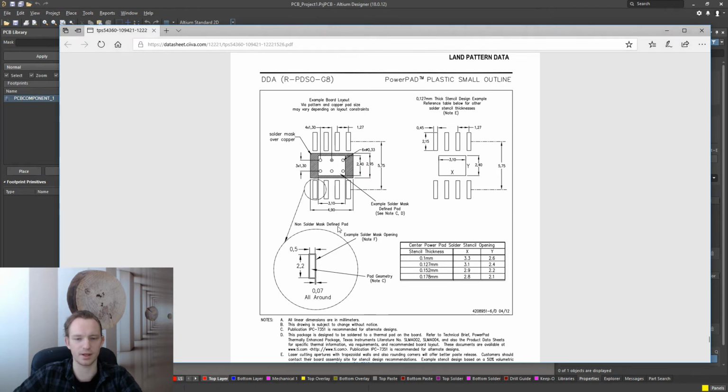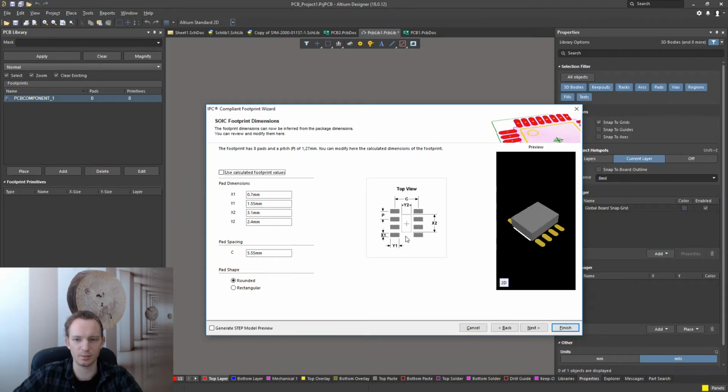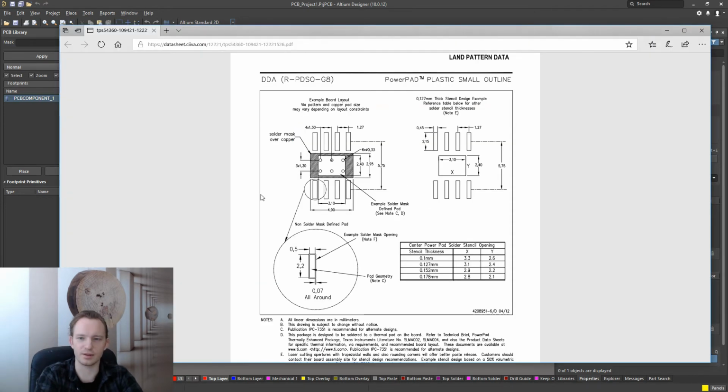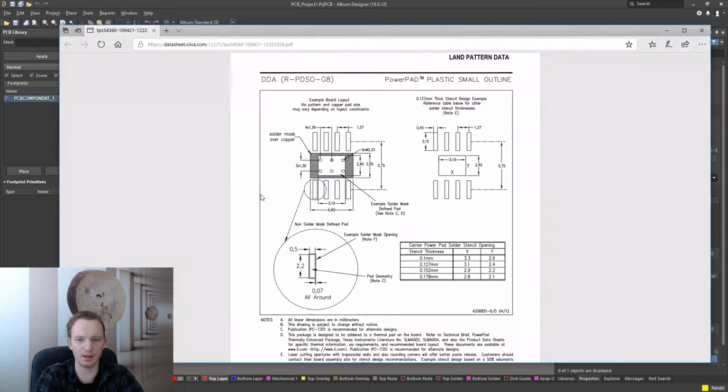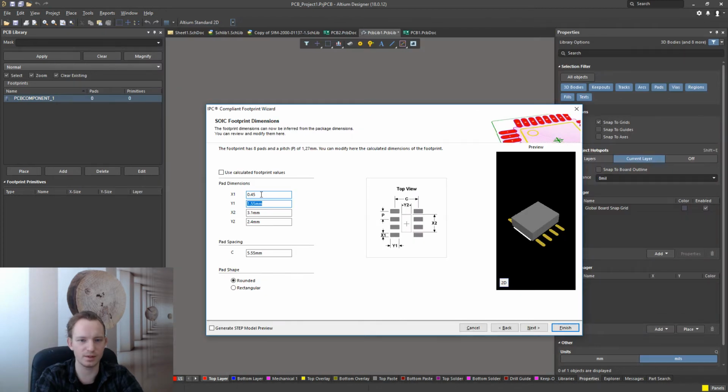So 0.45 is the width of the pin. 0.45. That's really thin. Interesting. Let's see what this looks like. So Y1 is the length of this, 2.15. Am I actually doing the right thing here?